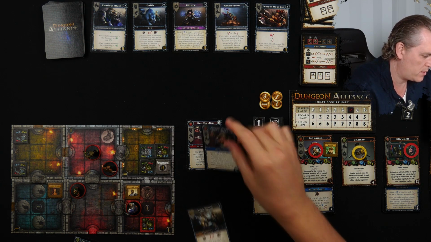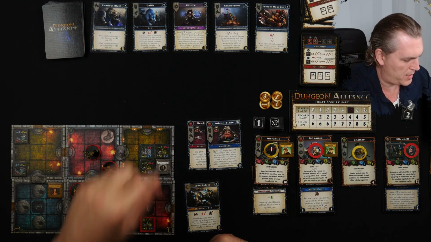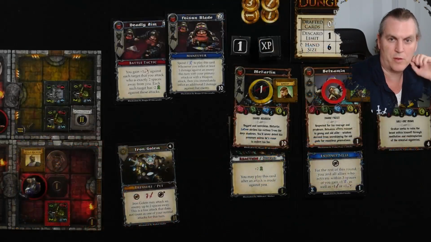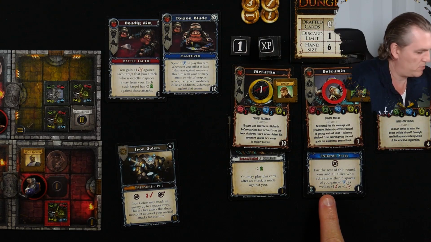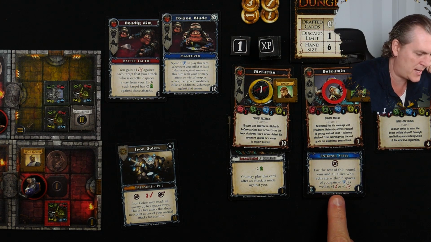Oh no. We use that. And then iron golem kills a goblin. Excellent. So yes, let's just count that up again. I'll even zoom in so you can see the cards. For the rest of the round, we activated within 3 spaces of our brother in arms Belzamin. So we're +1 movement and +1 attack.